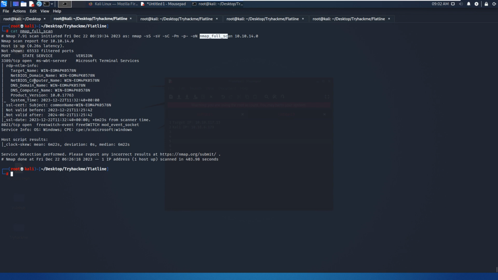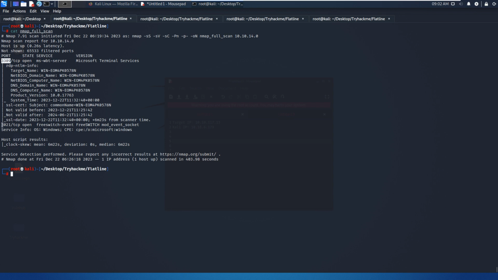So from the nmap comprehensive scanning, we can tell that the target has two open ports. The first one is 3389, which is used by the remote terminal service, and this service doesn't have any vulnerability.